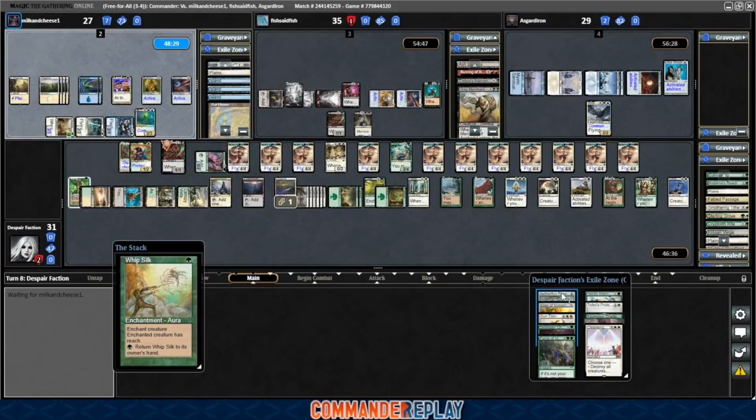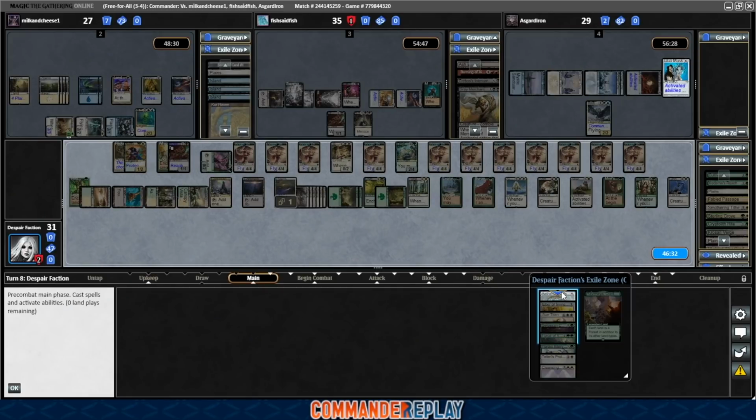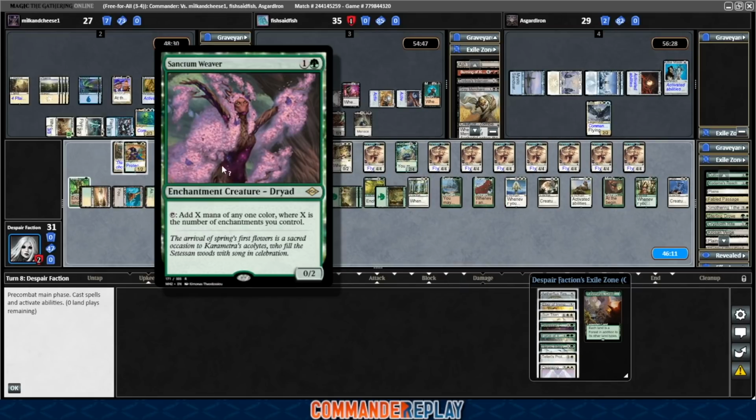Oh, there's the Ether Flux Reservoir. We can just end it with that, I think. 11 spells cast this turn. Oh, we're low on mana, though. I don't think we have the mana for it. Oh, that Cryptolith Rite is gone. Yeah, I wonder if I did use that too early.